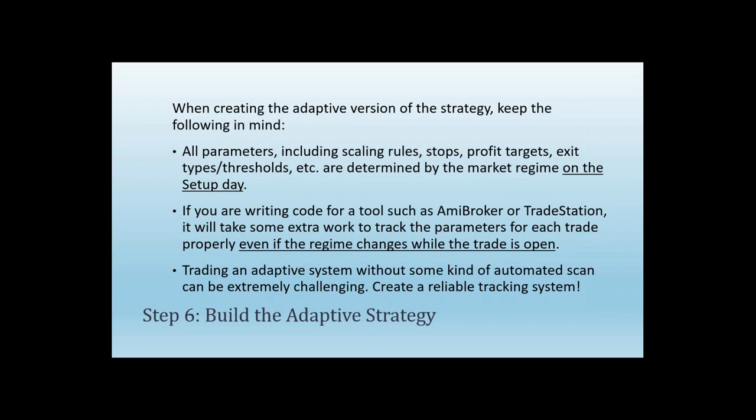So you just want to make sure you're cognizant of that and you're doing your backtesting the way you intend to trade. The way that these metrics are set up, the way that I've done them in my code, everything is driven by the market regime on the setup day. You could clearly write that so that you look at the market regime on the setup or the entry day for all your entry parameters, and then you change the exit parameters based on the market regime that's in effect when it's time to exit the trade. There's nothing wrong with doing that. It's just not the way that I wrote this particular test.